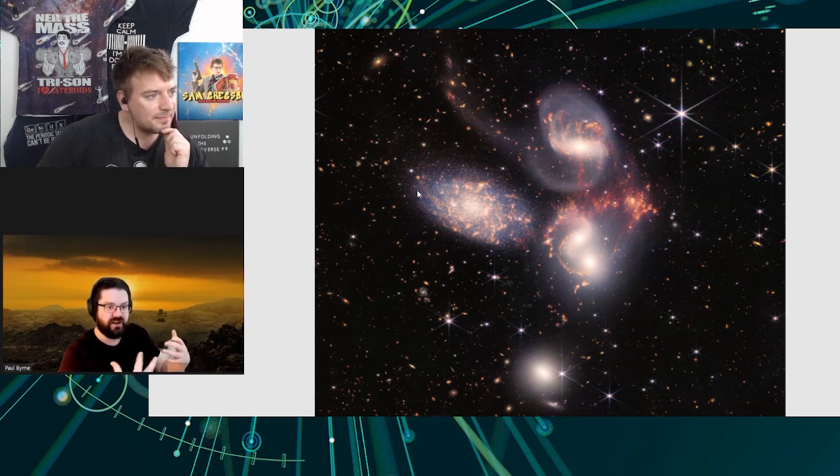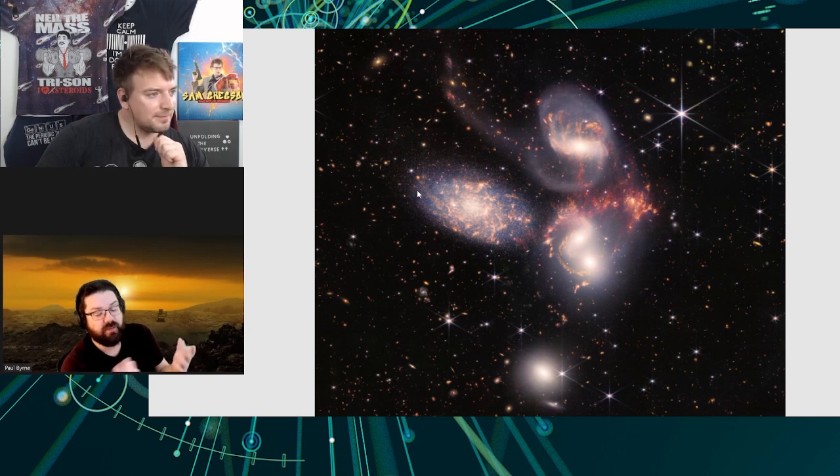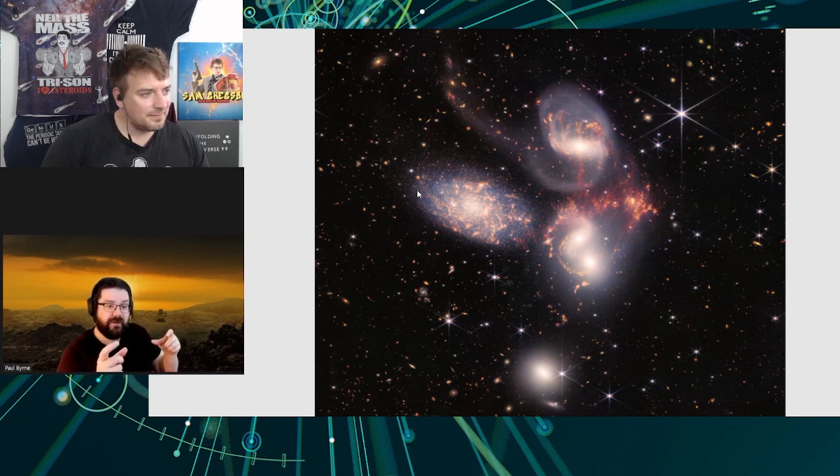And then we can use that as inputs into computer models to basically figure out, how do galaxies interact with each other? What does it look like when they do? How are they merged? You know, we've photographed, thanks to Hubble, plenty of examples of galaxies that merge and that collide and that pass through each other. But being able to get, as you say, more data, and particularly higher resolution, higher fidelity data, especially if we can work out on the basis of things like color, the density of dust and gas within those galaxies, and thus the star formation regions and how they get affected. All of that becomes extremely important and extremely tractable with these new data.